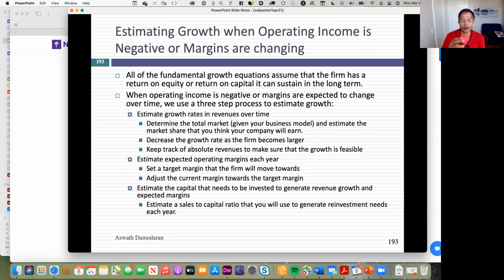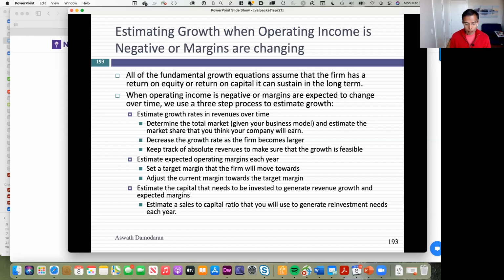I'm going to use a very simple ratio to capture that efficiency. I look at your revenues as a function of your invested capital, sales to capital. It's a ratio you saw in all of the spreadsheets. I'll tell you the intuition behind what that number tells me. If you have a very efficient way of delivering revenues, you deliver $6 of revenues for every $1 of capital invested, I'm going to give you a higher value than an otherwise similar company that delivers only $1.50 in revenue for $1 in capital created. This is where I reward you for being capital light, for being efficient in delivering growth. Revenue growth, margins, reinvestment. You give me those 3 levers, I can move the world.